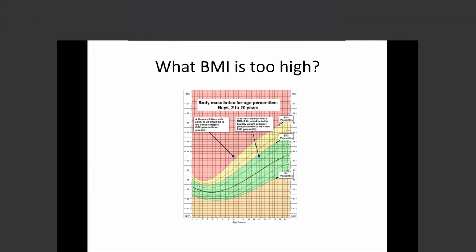And I did the math backwards using a 50th percentile height. In the 10-year-old in this example, if he was at the 50th percentile for height, he would be 4 foot 6 inches, and his weight would be about 95 pounds to make the math work. And then by 15, he's grown to 5'9", and his weight has gone up to 146. So even though he's gained weight, his growth trajectory for linear growth has compensated, and it throws him into a lower BMI.